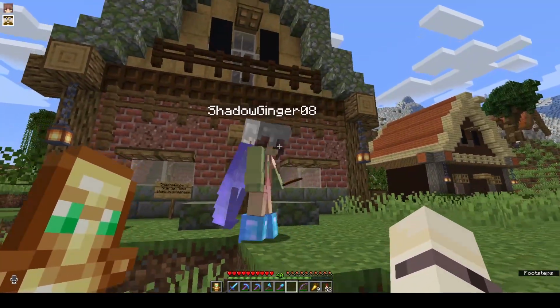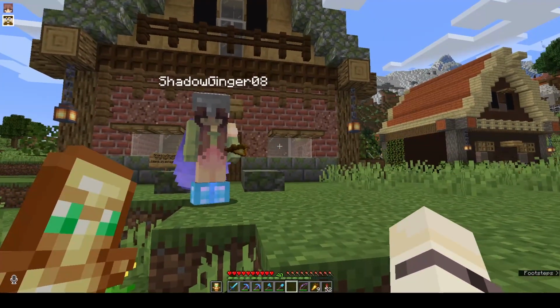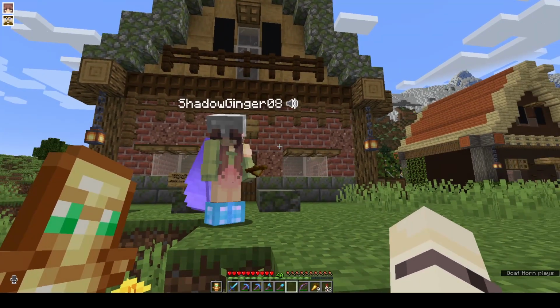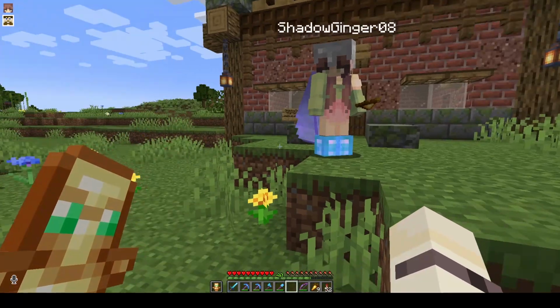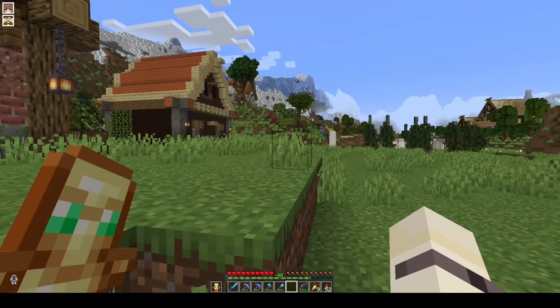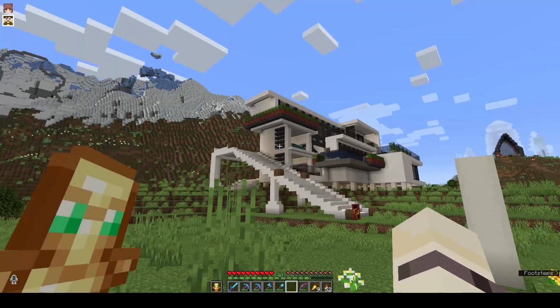Hey, there we go, Shadow. We actually have our two little starter homes. What do you think? Yeah, I think the starter homes are pretty nice. They were fun. Oh, dude, I totally hear the horn now. Somebody's blowing the horn. Yeah, that's what I heard earlier. I had no idea what that was. Oh, man. Somebody's got the goat horns going.